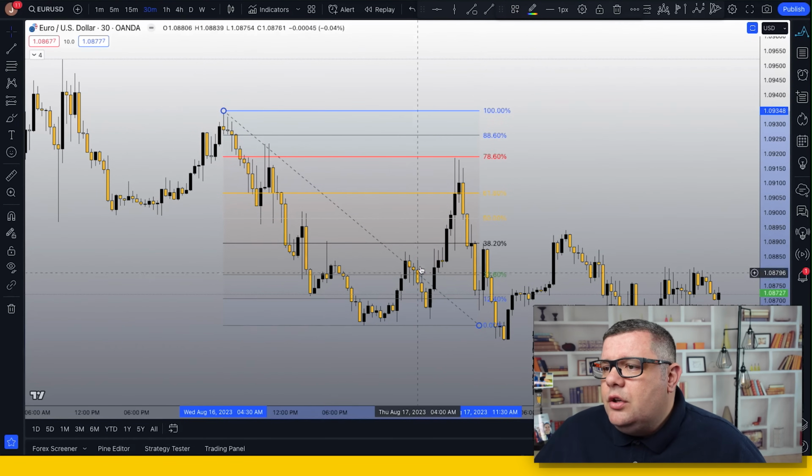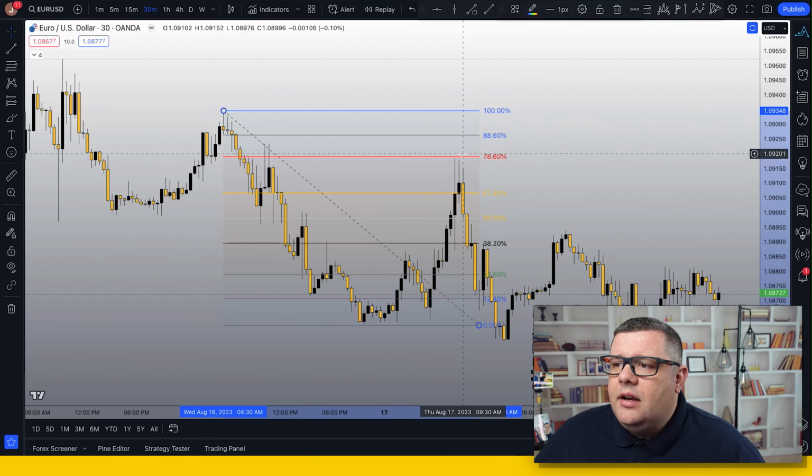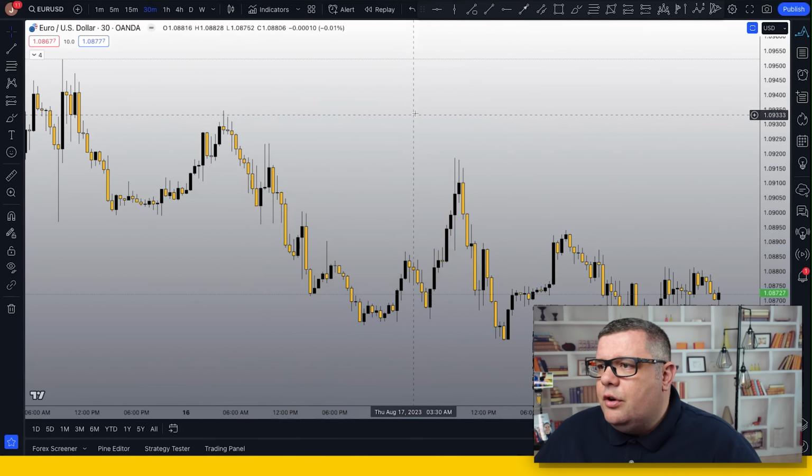So now you see it gets to that 61 and it just starts wicking out. Even though there was a big wick there, and if you go back and look, there was some news at that 8:30 time. You see it's 8:30 on the chart right there at that candle. You'll see that there's a big wick down, a big wick up. This was a news candle. Actually, this was really just a golden zone retracement, and news pushed it up to the 78.6, all right? So either way, deep retracement with the news, but we see that the golden zone is still very powerful, and we see it push all the way down past into that 100, or into that 0, I mean, and then it continues back up. So you see that there, the golden zone is also very powerful.